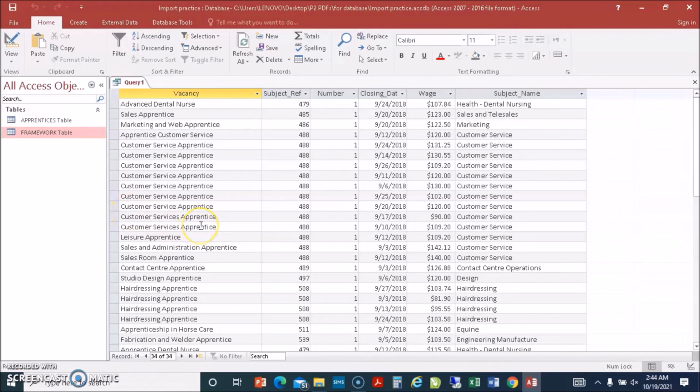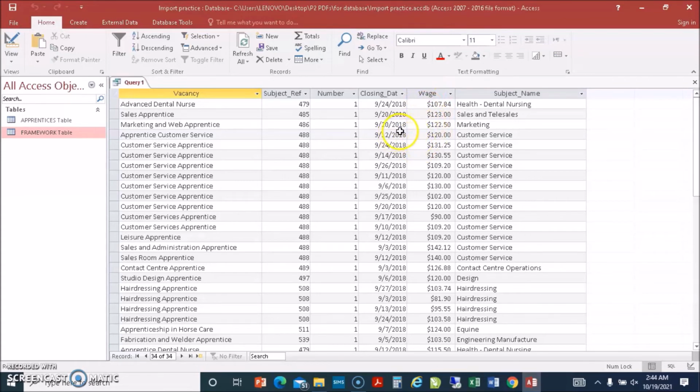So I'll just do one more thing here on this query, and there are lots that can be covered on the query. We can't exhaust all of them, but I'm just going to design. I'll do one more thing. This time I want to do a calculated field. So I'm just going to say I need a new wage here.